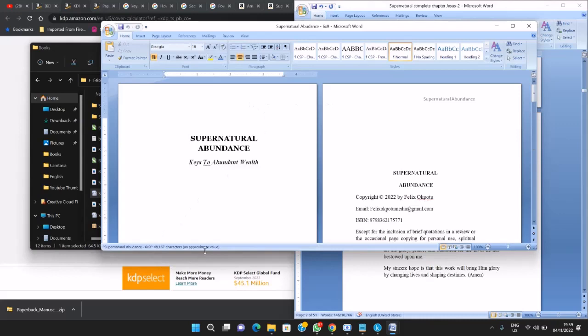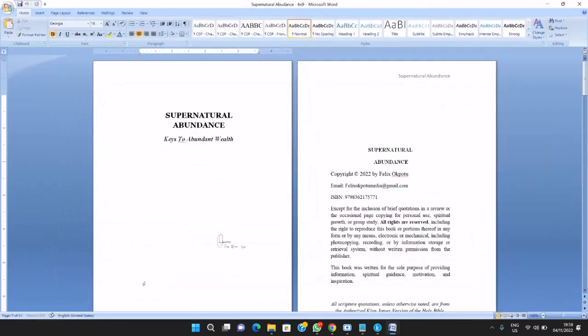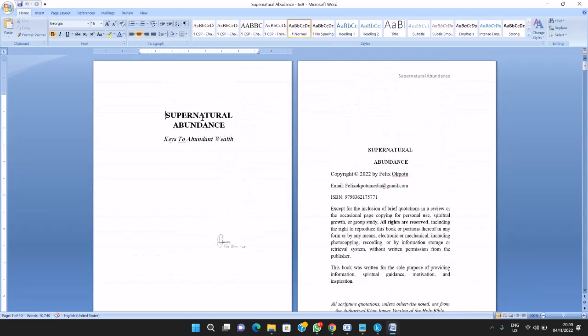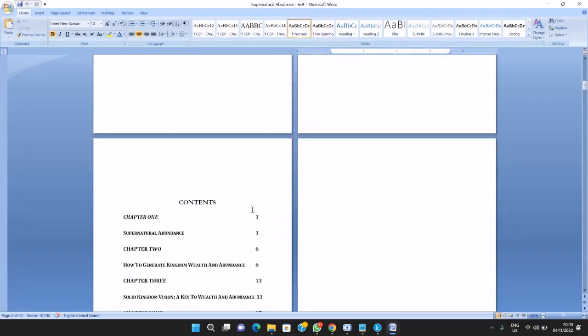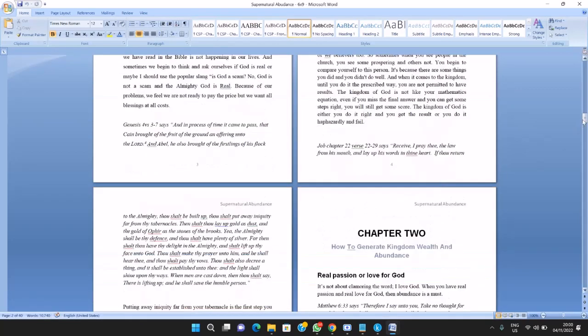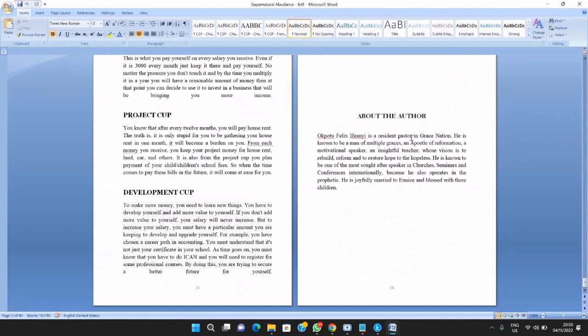Checking at this right now, we have a total of 51 pages. As it is, from here is page 1, from here is page 2. So the total of the pages we have, including table of contents, including the space, everything here, chapter 1 to the last page, we have a total of 40 pages.